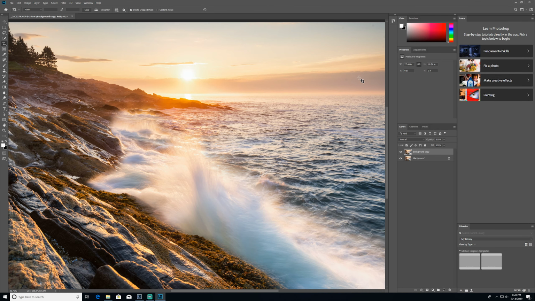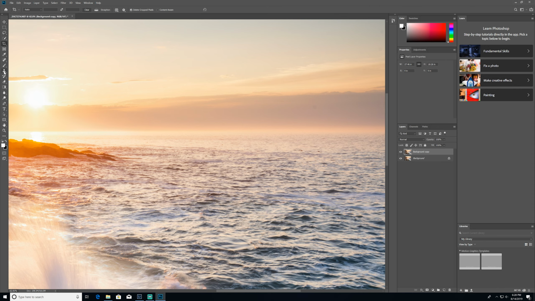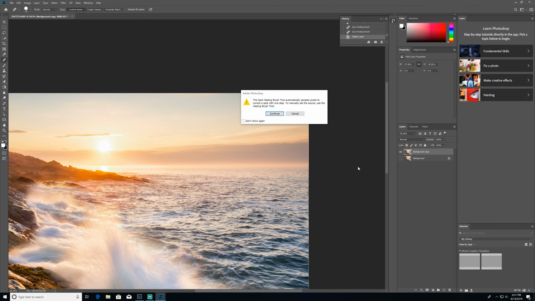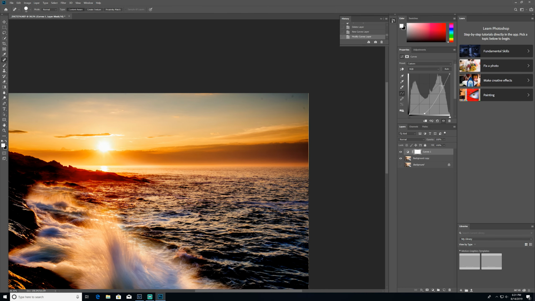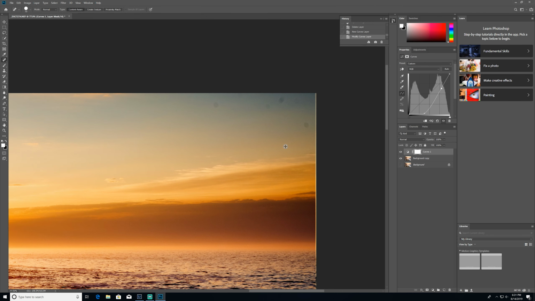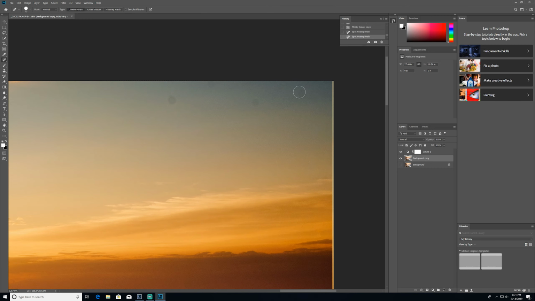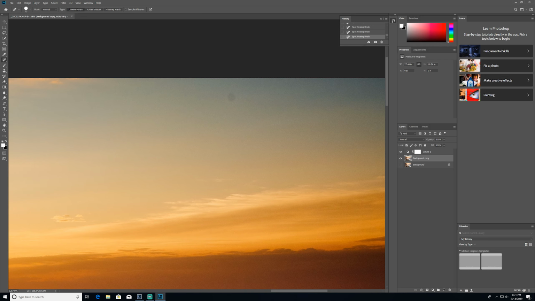So the next thing, as I said, is I want to remove the dust. The way I remove the dust is I'm going to use the spot removal tool, and the trick that I use is to add another curve layer on top of the image and drag this all the way down, so it basically increases the black. Once you do that, you can actually see the dust spots more prominently, and it's easier to remove them. And once you do that, just click back on the photo's layer and make the circle big enough, and then just go around the image and remove the dust and clean it up.